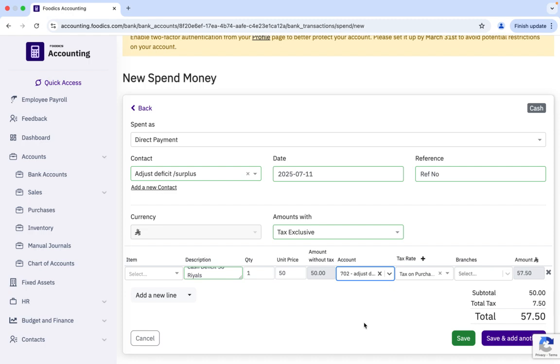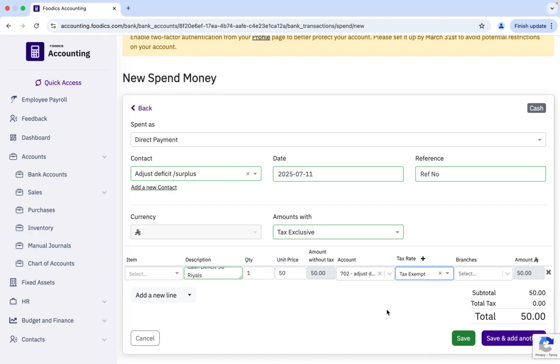What I'm doing here, just to break the silence, is I've used a description which is quite clear. I've labelled it with the deficit of 50 reals clearly marked, unit price 50. I've chosen the 702 account, which is the adjustment account. Leave that.